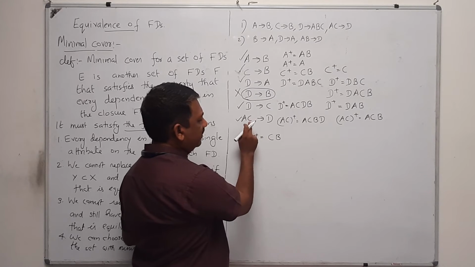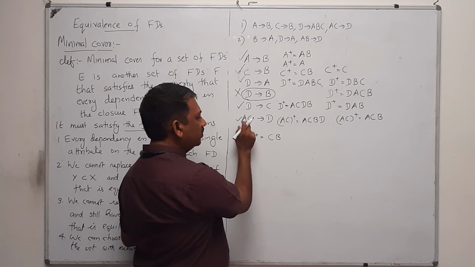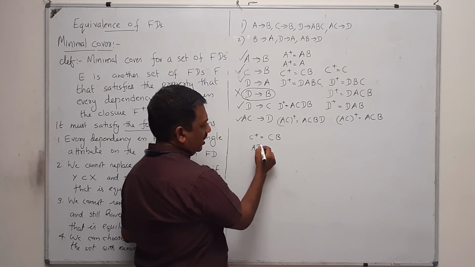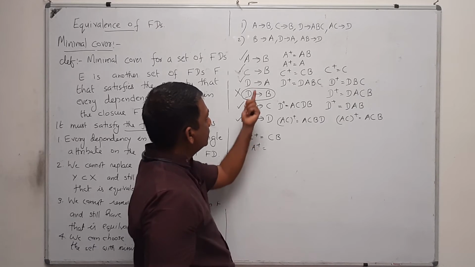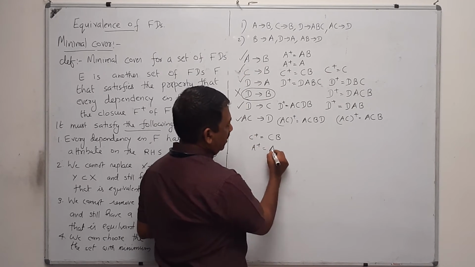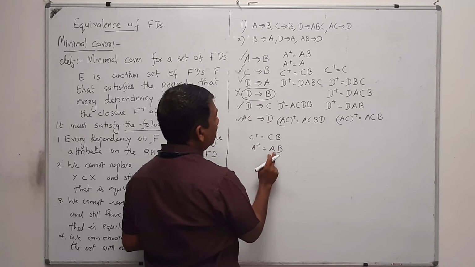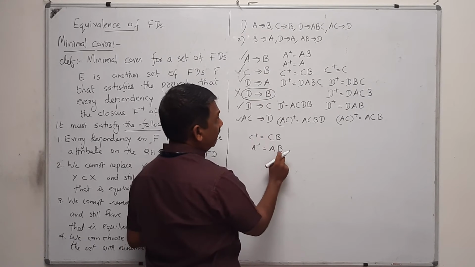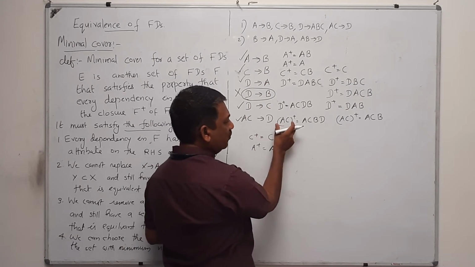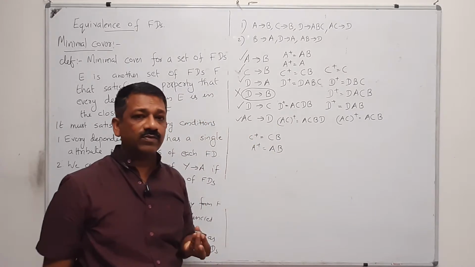What about C? Now we are going to check whether C can be removed. So for that, we are going to find out the closure of the remaining, that means A closure. What is A closure? A closure is trivially A, and A determines B, you have B. AB, nothing else. That means closure of AC and closure of A are different, so C also cannot be removed.